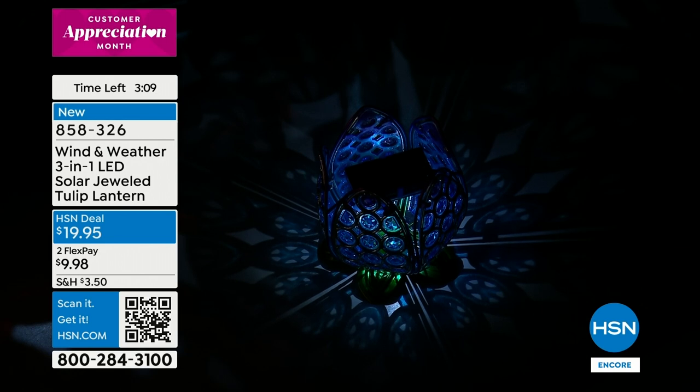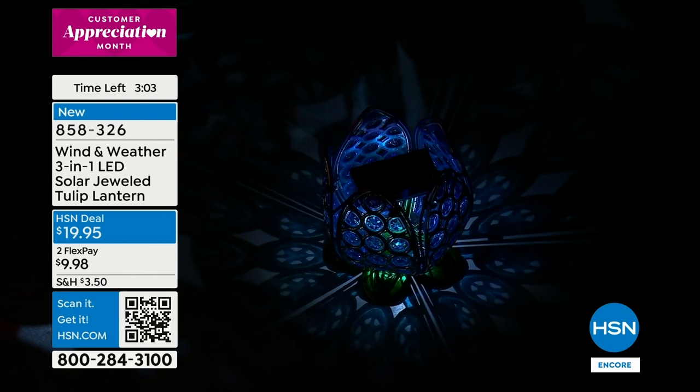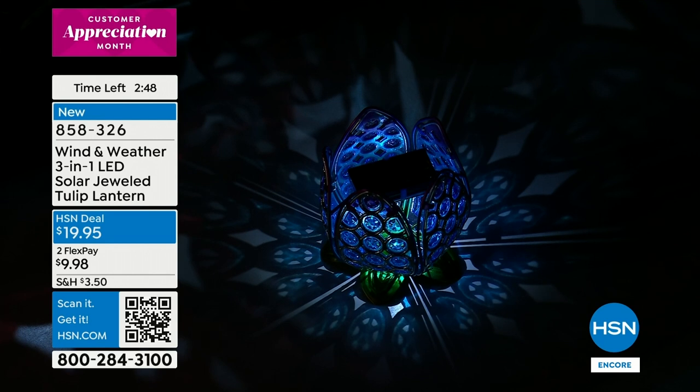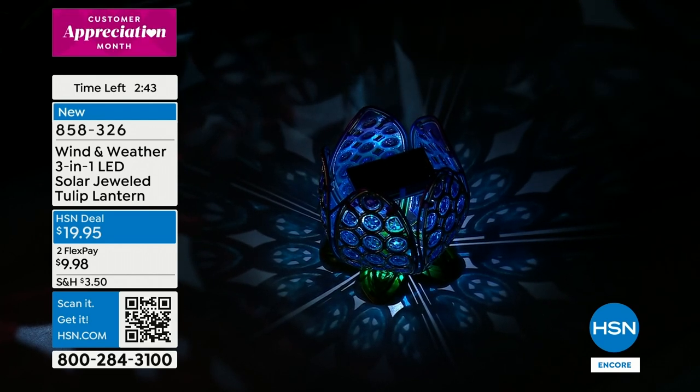There's one out there in the Sunset - it does look like stained glass. When you're entertaining you want to have something just a little different, and this would make your table so elegant whichever color you choose. Right on top is where your solar panel is - it's just hidden there inside. I love this shot because we're seeing so much more than just the size - the way it kind of spreads out. We saw one on the ground doing the same thing, but tabletop - can you imagine having that outdoor party with these out on the table?